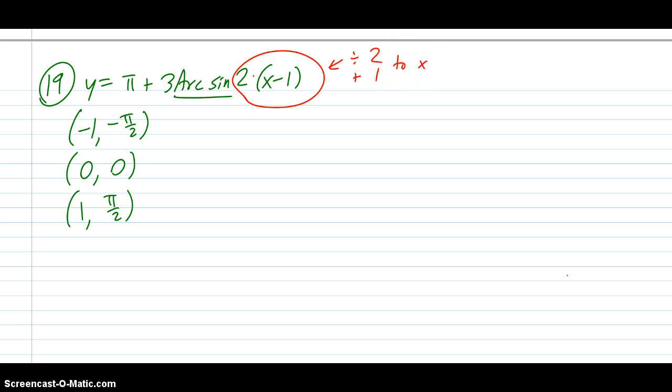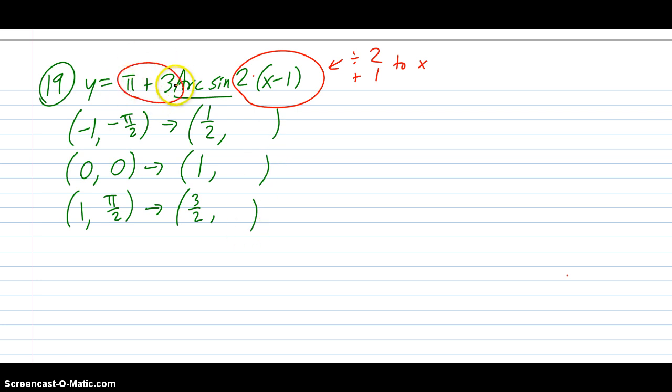Okay, we might as well go ahead and take care of that. So, -1 divided by 2 is -1/2. Plus 1 becomes positive 1/2. 0 divided by 2 is 0, plus 1 is 1. And if I had a dime, I'll bet the next one's going to be 1 1/2. 1 divided by 2 is 1/2, plus 1 is indeed 1 1/2, or 3/2. Okay, again, you can notice a pattern as we go along.